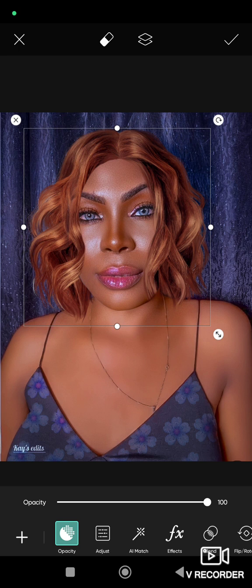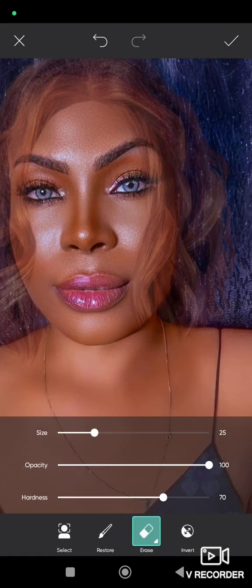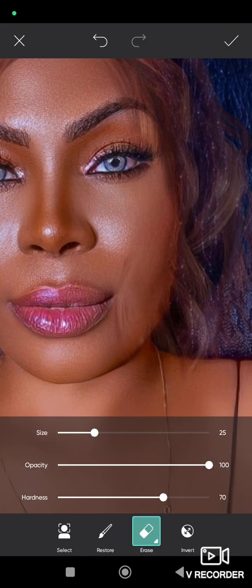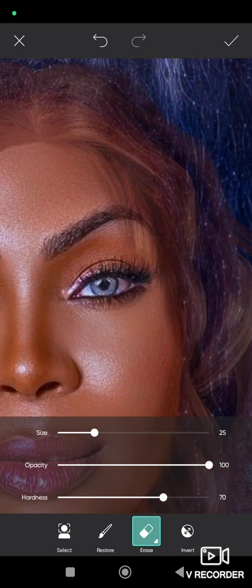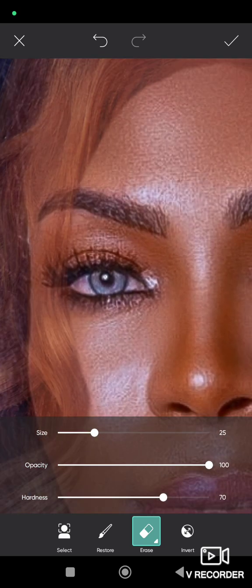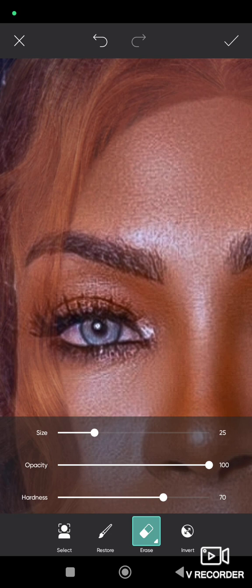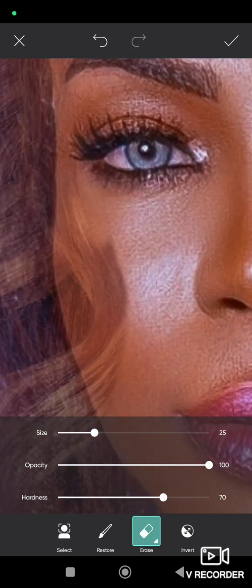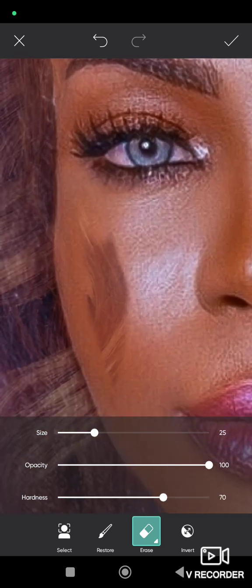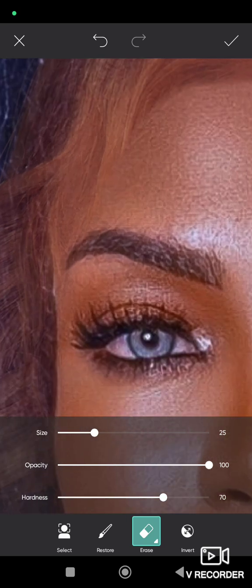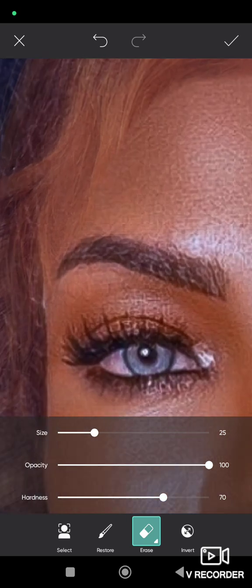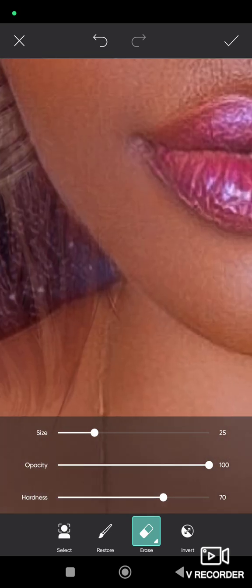You can see how it is now, but we're not done erasing. We'll still go back and erase it. Please pay attention. This thing is not as easy as you think, or it might look very easy, but the day you want to try it out, you understand it's not easy. You have to pay attention to every bit of what I'm doing, because manipulating hair is always very challenging sometimes, but there are some that come out very well without punishing you.